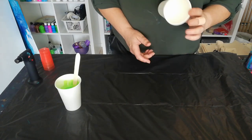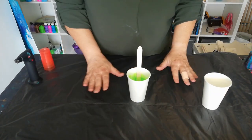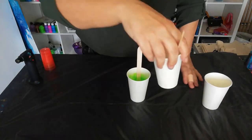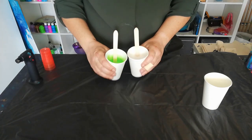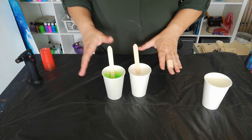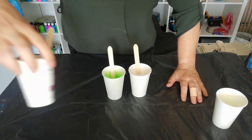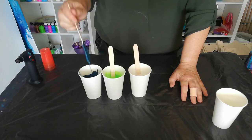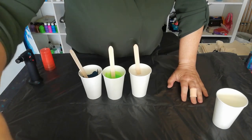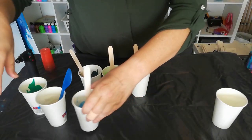Let's talk colors before I fill my cup, okay? The neon green. I love that I had the white next to it, okay? So, I'm not going to change that plan because I really like that a lot. Next to the neon, I want the dark blue. It's almost navy-like, guys. Let's see what I have and what do I want.